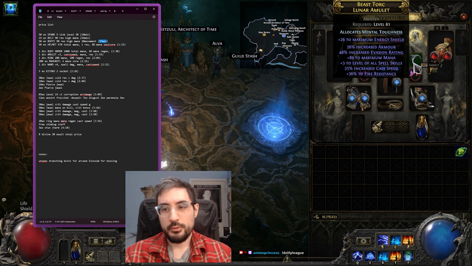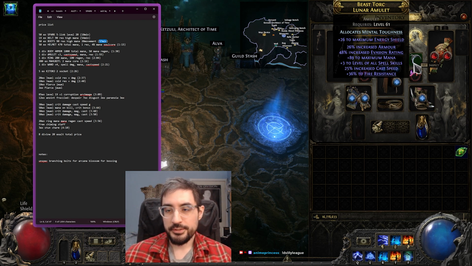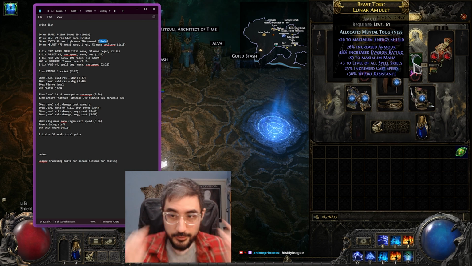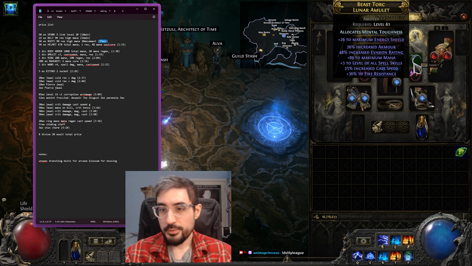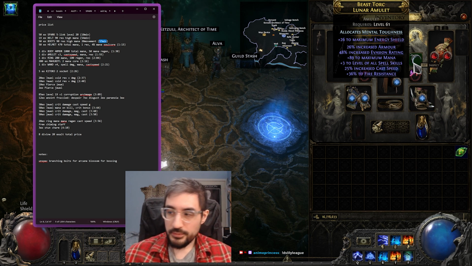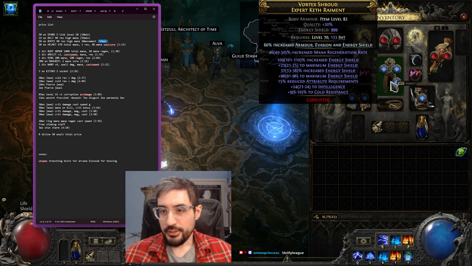Next up, the amulet. So this was another one divine purchase. +3 to level of all spell skills. So that's buffing Flame Wall. It's also buffing Spark, although realistically, Spark is the main thing you want to be buffing here. We got some resistance. It's pretty hard to cap resistance when you have a shoestring budget, so that's obviously great. Cast speed is a lot of damage. We have mana. And I'm allocating mental toughness.